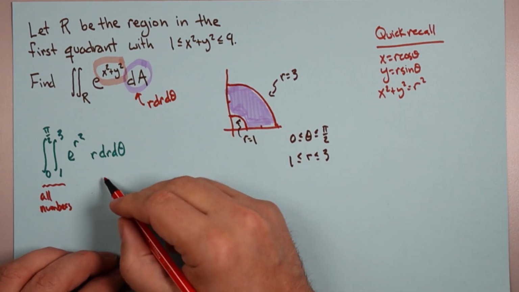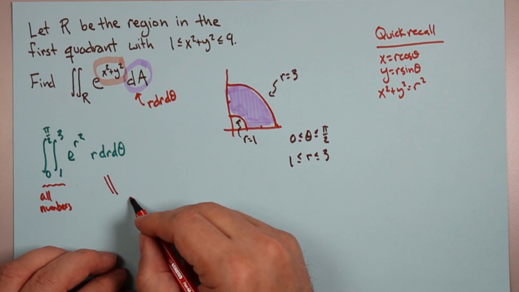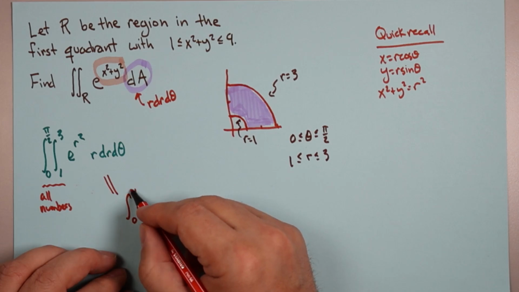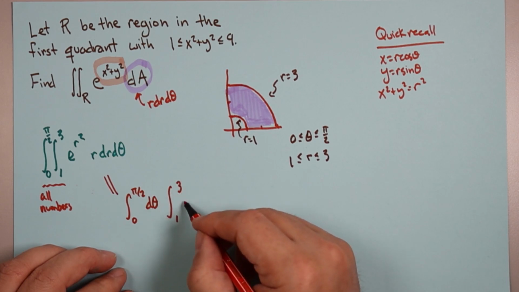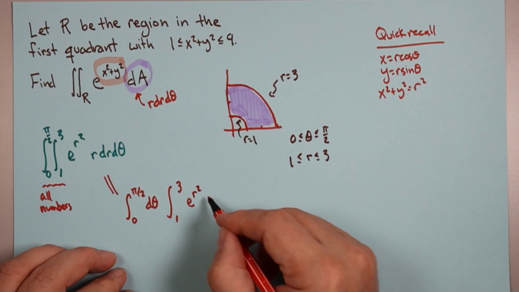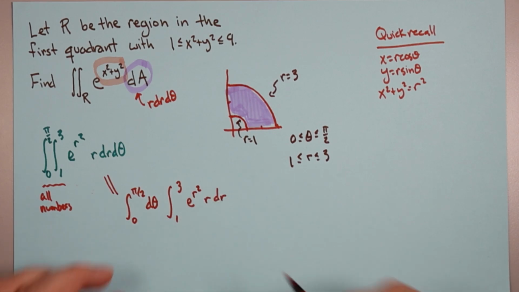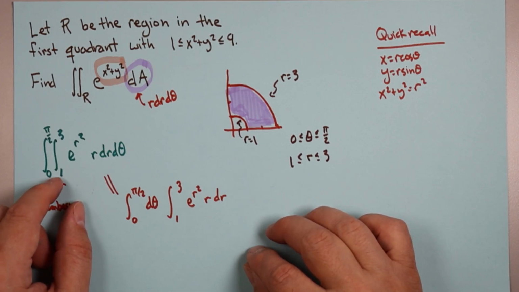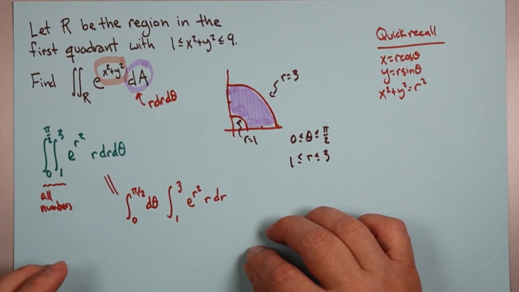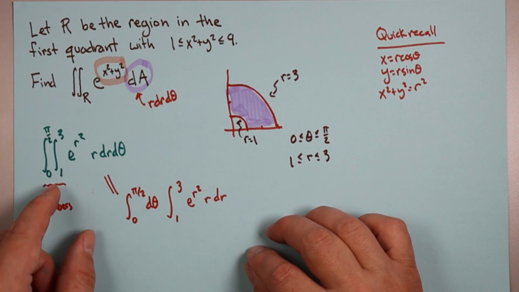Now, initially, that doesn't seem like it should be true, but let me write it down. So we can pull out the theta integral, and then we can do the r integral. Now you might say, well, there's sort of two reactions. Either, of course you can, or no, that shouldn't work. Okay, so why might people say that shouldn't work? Well, notice when we talked about doing this before, we said, you need to be in a rectangle. Well, actually, what you really needed was just that these were numbers.